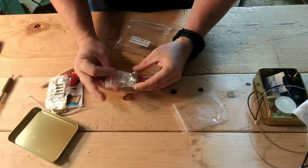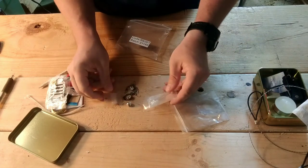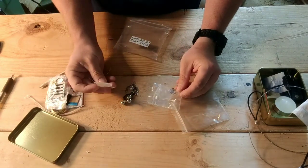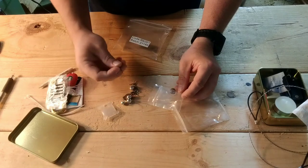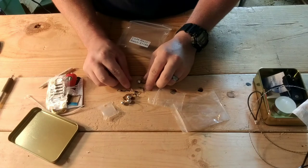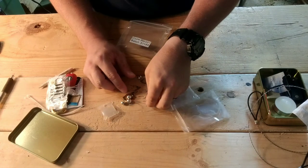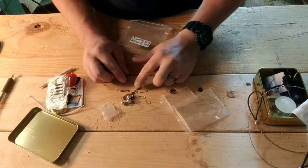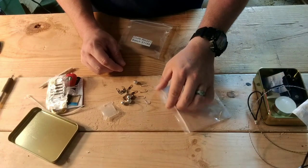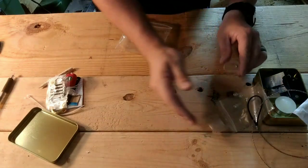Got a little fishing kit. I'm not a fisherman - I don't like the taste of fish and I've never lived anywhere with fish in abundance. That said, there's probably 20 or 30 feet of line here, and some decent little fish hooks. Got four hooks - you could set up a trot line or a fish trap with some weights. This could be real easy to set up and catch some decent sized fish.